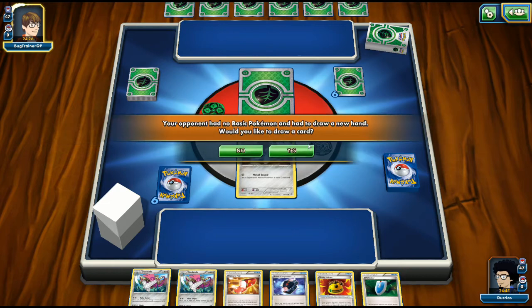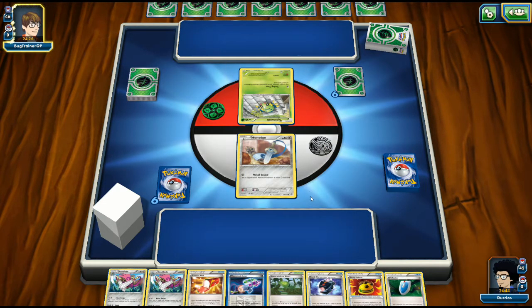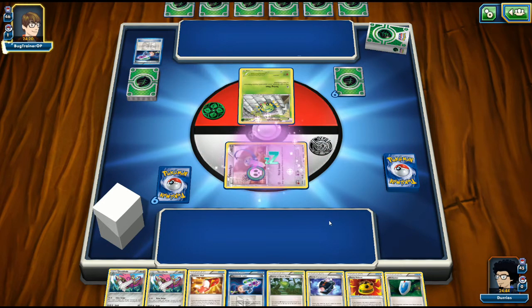We will draw into an extra card. Yes, 2 more. Thank you. Oh, and here is the laser. Well, my opponent starts off with a Spinarak. I don't really want to waste the laser on the Spinarak. My opponent even flips heads.